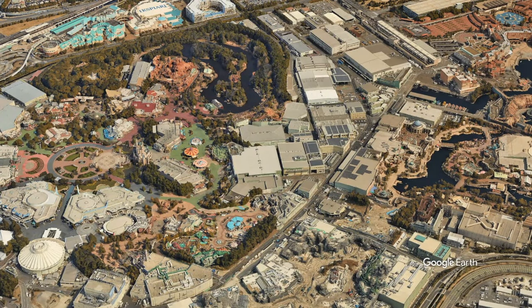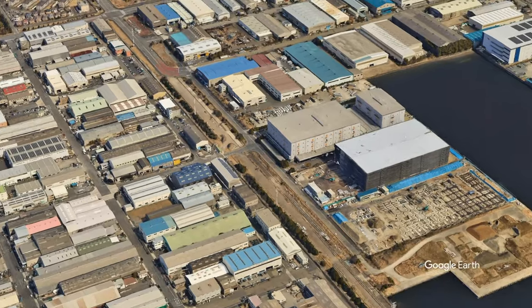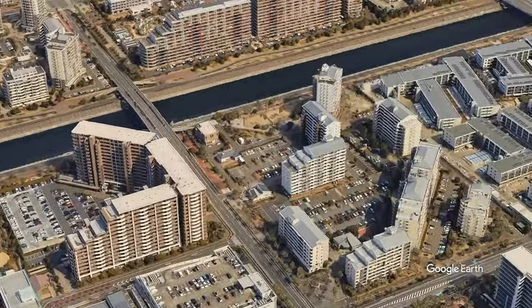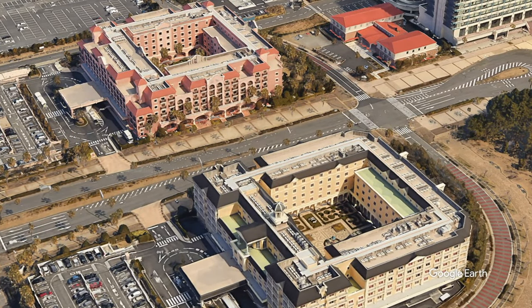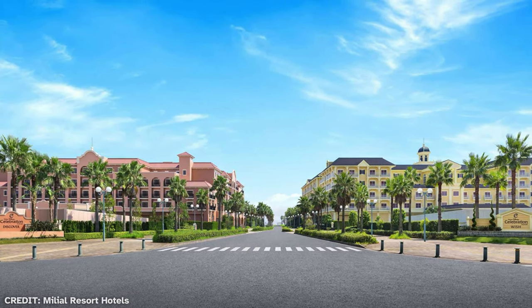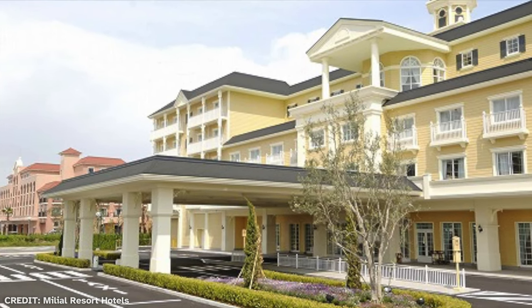In 2016, Tokyo Disney Resort welcomed two quite unique Disney hotels, Tokyo Disney Celebration Hotel. First off, these hotels are not anywhere near the parks. They are located at an approximate 20 minutes bus ride from the main parks. In fact, these buildings were not built to be a Disney branded hotel. These were originally the Palm and Fulton Terrace Hotel.